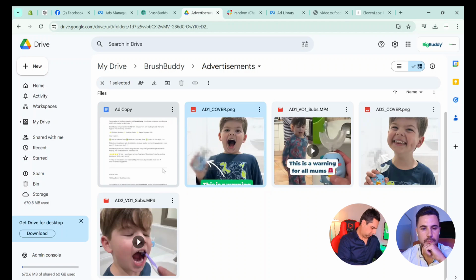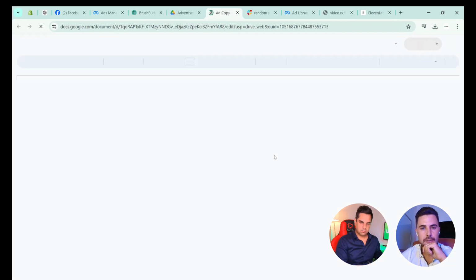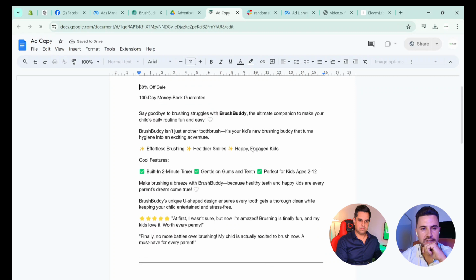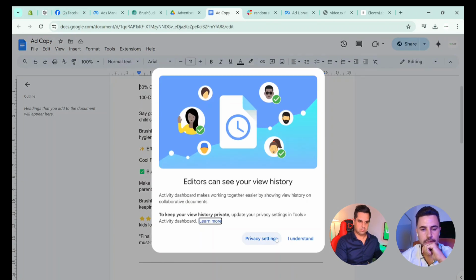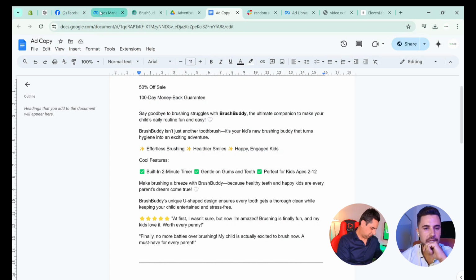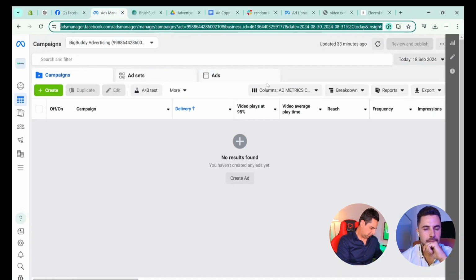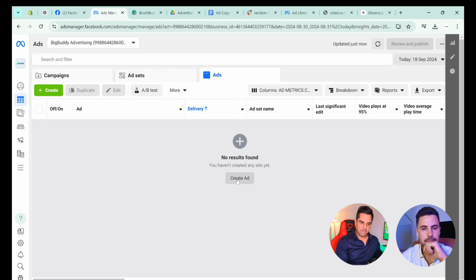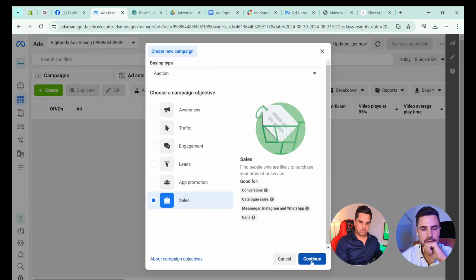Now with ad copy, all you need to have here is a description. So if we go into the Facebook Ads Manager, we'll just quickly open this up.